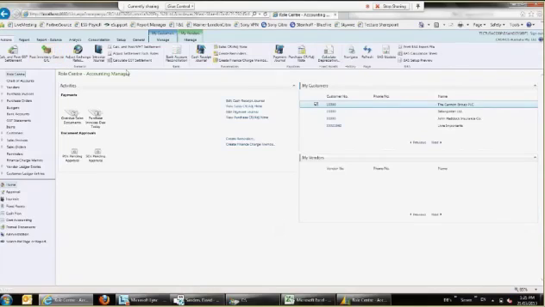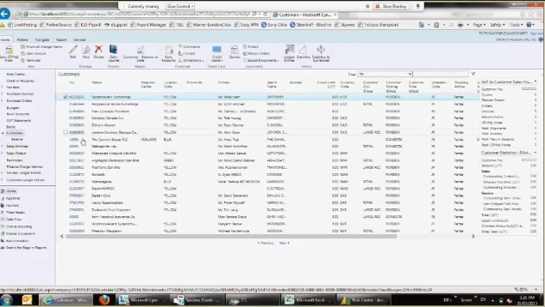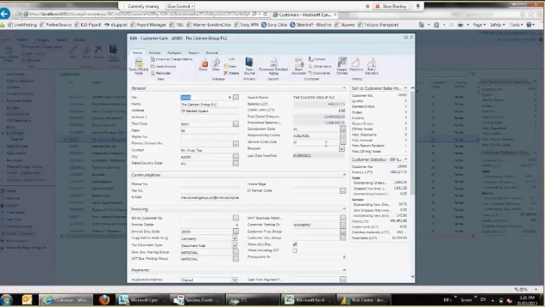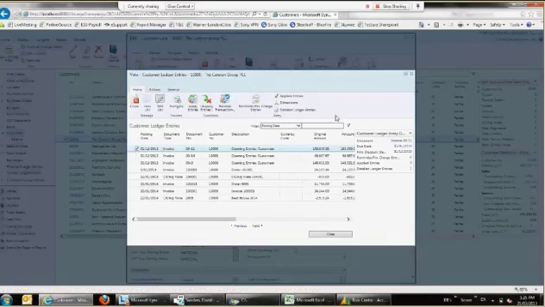So here you can see the look and feel of it is almost identical to being in NAV. Now here I can, for example, go to a customer card, open the customer card, drill down on the balance, and I'm now viewing entries in NAV via the web client. Not only can I drill down on entries, I can run reports.